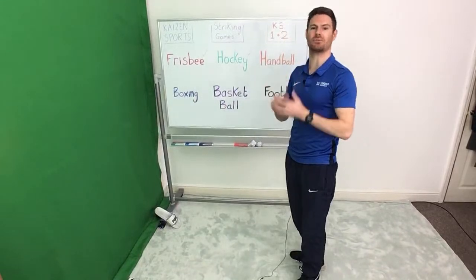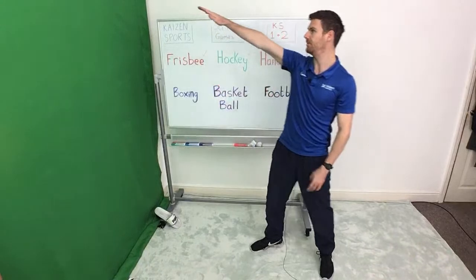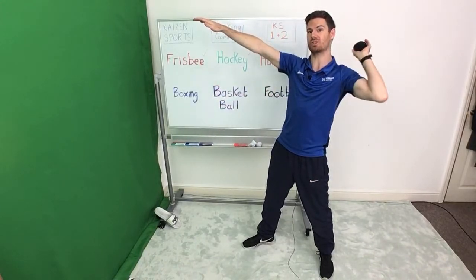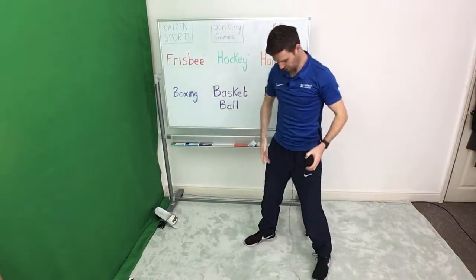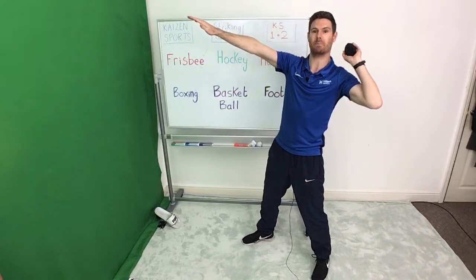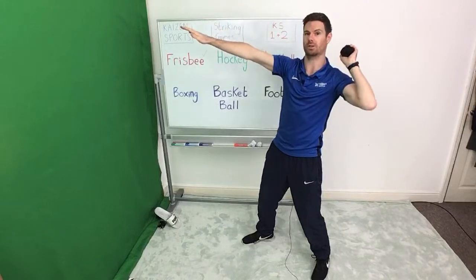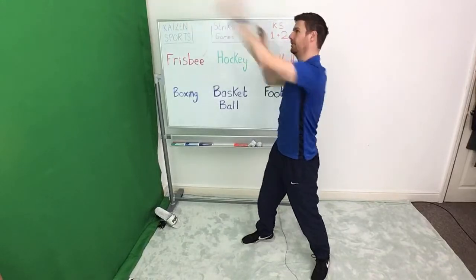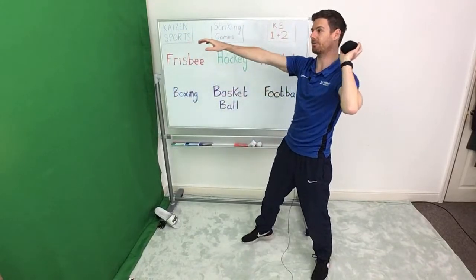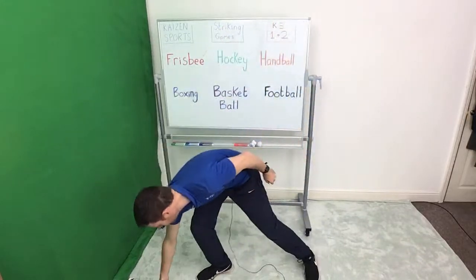So with each of these throws, they do look slightly different. With the overarm throw, we're using one hand to point. We're using the other hand to hold the ball slightly behind our ear. And then we're going to adopt a 45 degree stance. Then our hands are just going to swap positions. This hand here is going to come back as this hand juts forward, which means our throw will look a little something like that. Now, if you're playing against your partner, your throw might have to loop up a little bit more so that it goes down into the hoop.